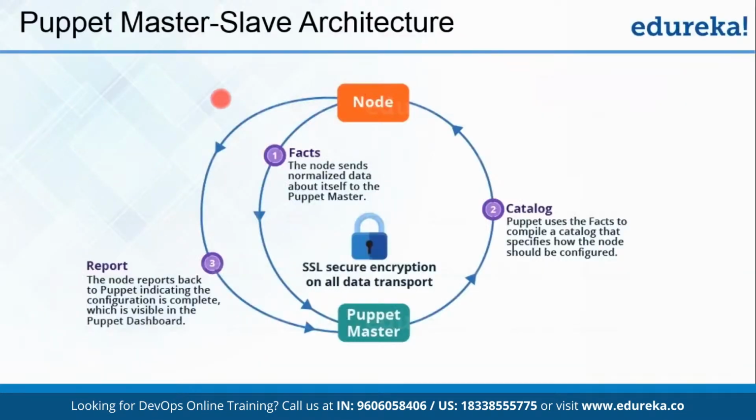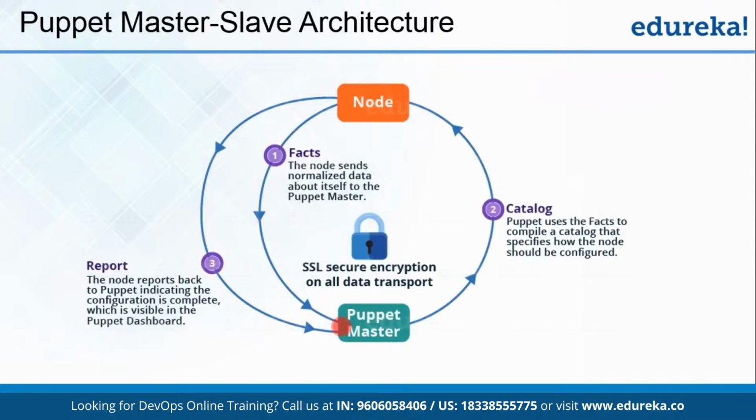Now this is the Puppet master-slave architecture, guys. Over here, the Puppet agent or the Puppet node sends facts to the Puppet master. These facts are basically key-value data pairs that represent some aspect of slave state. That aspect can be its IP address, uptime, operating system, or whether it's a virtual machine. Facter gathers basic information about the Puppet slave, such as hardware details, network settings, operating system type and version, IP addresses, MAC addresses, all those things.